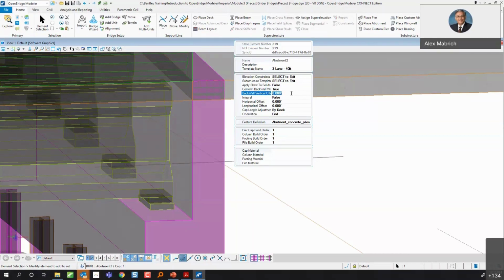It is in feet, for example, 0.66. Done. Oh, sorry, negative 0.66.